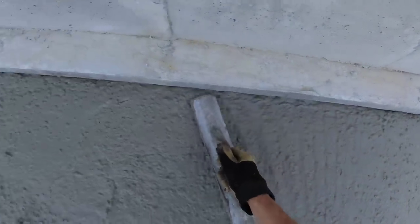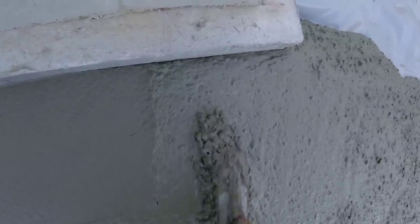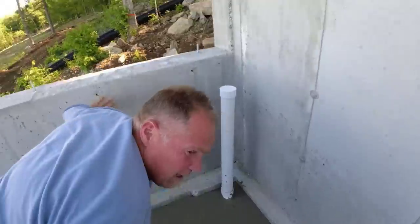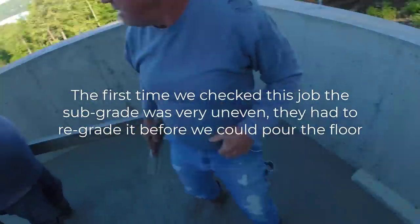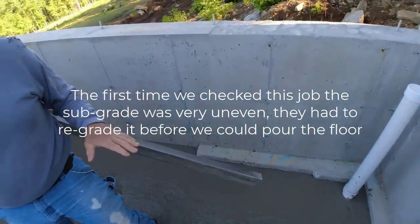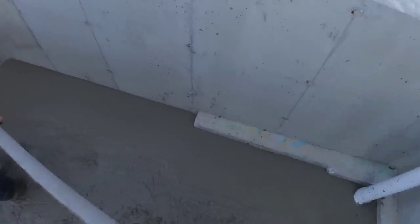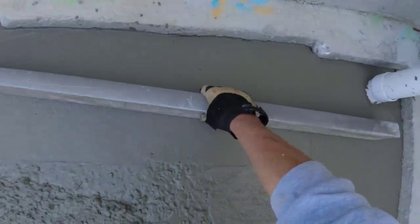I haven't had that trouble at all since I started going to coffee. First time we come up here, Jim, I don't know if they told you, it was so far out of level. How do you do work like that? That pipe right there. Like I told Javi, I don't know why they didn't raise the floor on this side and put a step over there to hide the footer. Right, it's weird how people do things.